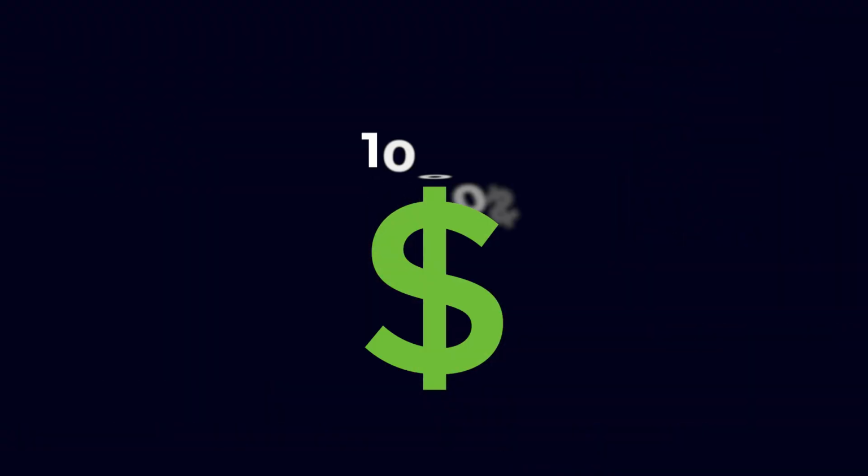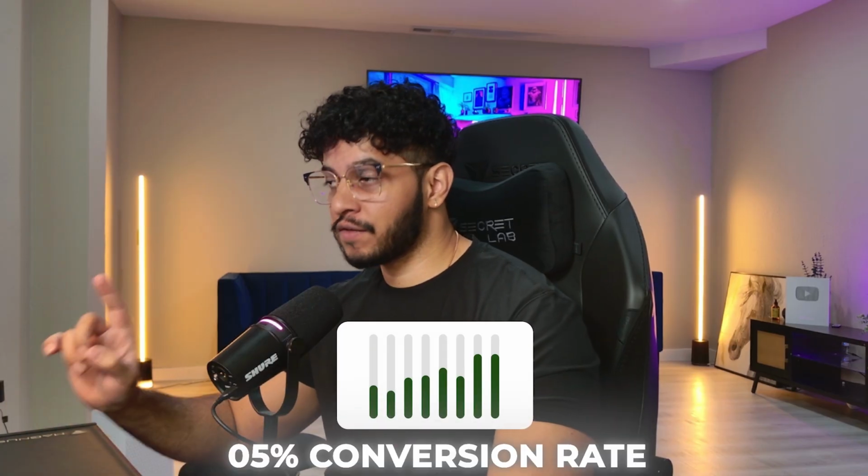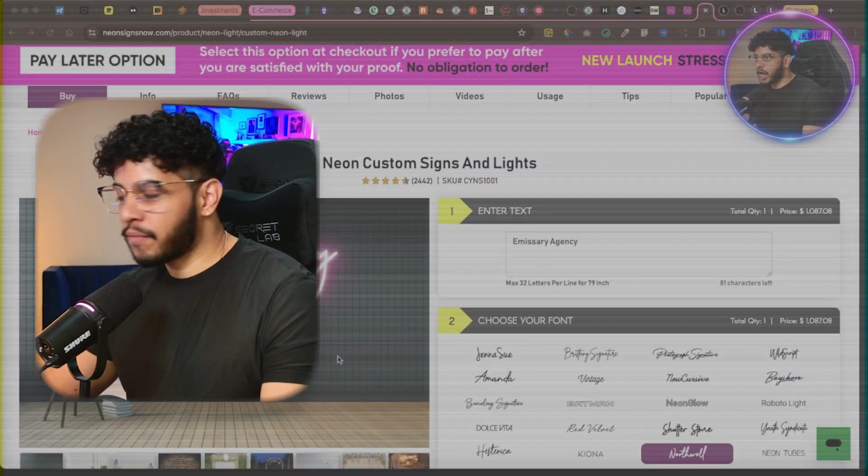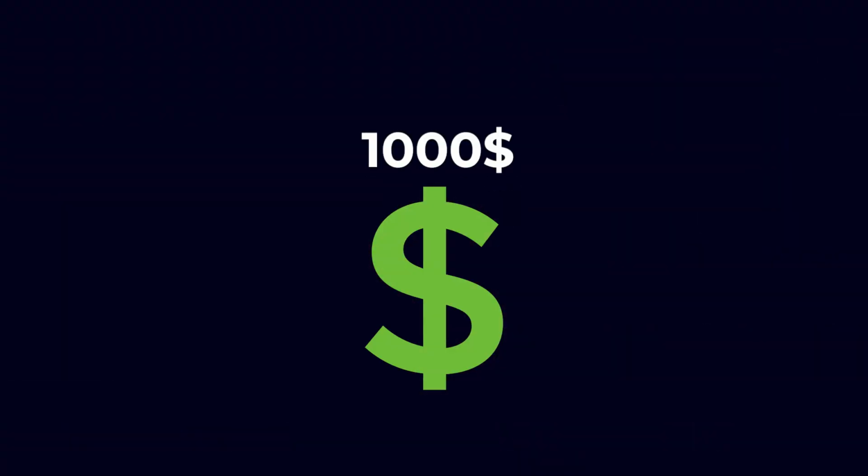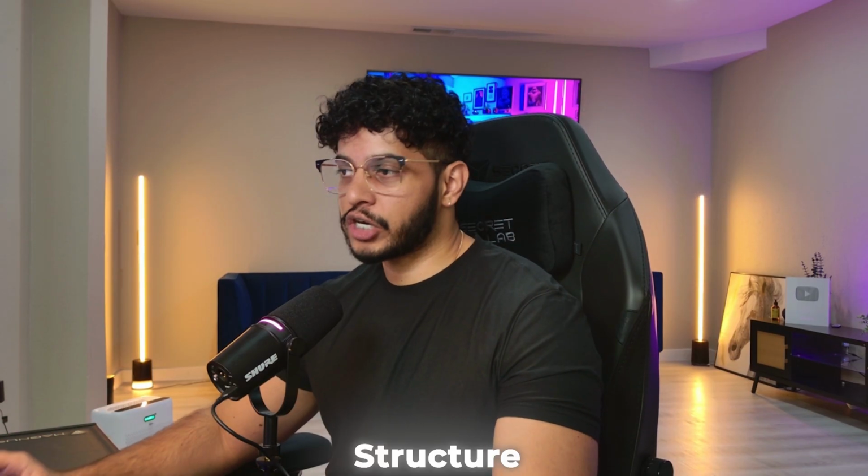All right, guys, so $1,000 average order value and 5% conversion rate. If you watch this full video for your Shopify store, I'll show you an example from a very unattractive Shopify store, but they convert roughly around 5 to 6% on a monthly basis, and their average order value is over $1,000. Now, regardless of the products you're selling online, the process and the structure can be the same.